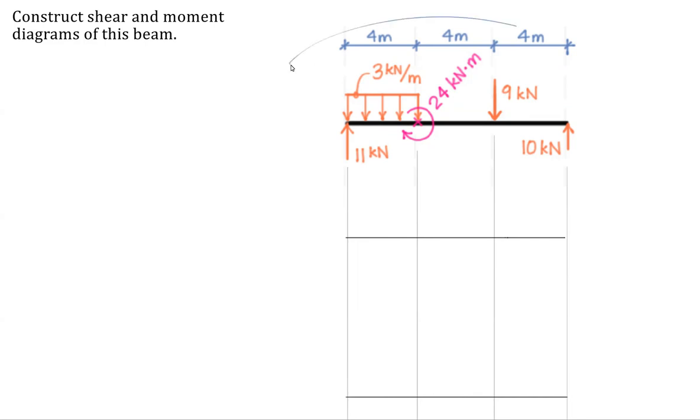What we have here is a body that is in static equilibrium. Oftentimes on these problems you're asked to also solve reactions, but we've already got a free body in equilibrium so we don't need to solve reactions. We can jump straight into the graphic integration method for getting our shear diagram, which we will call V, and our bending moment diagram M.